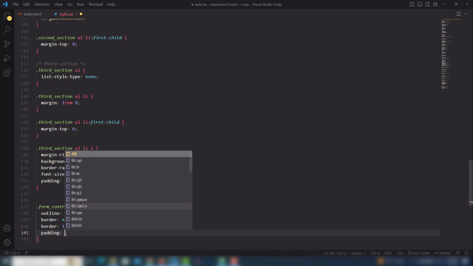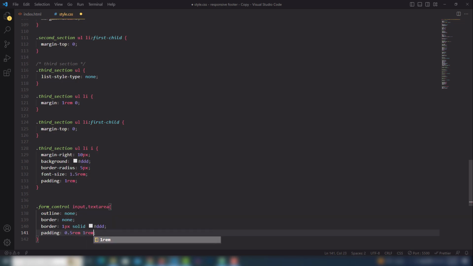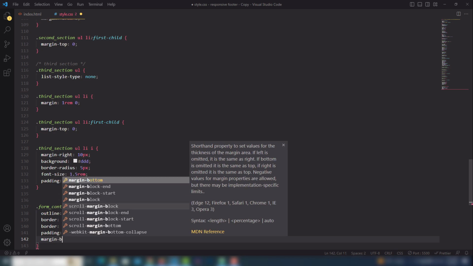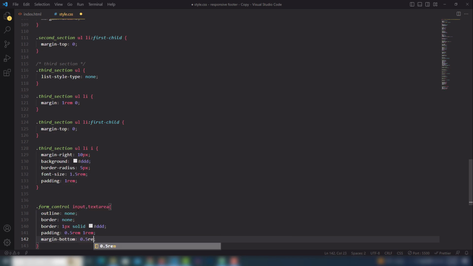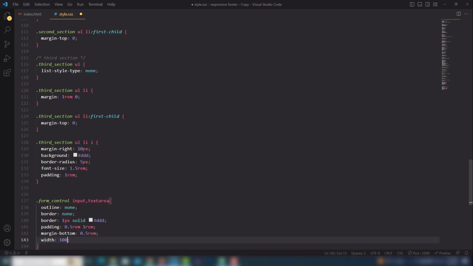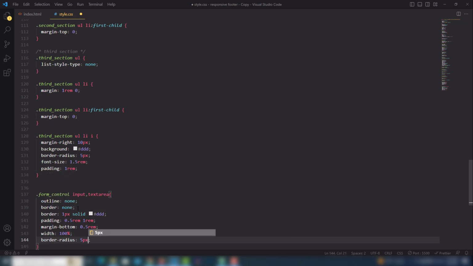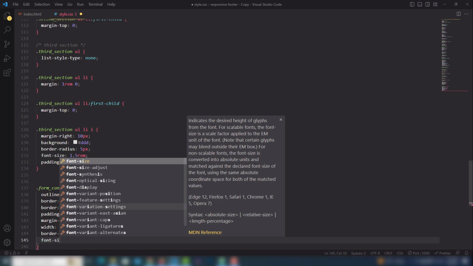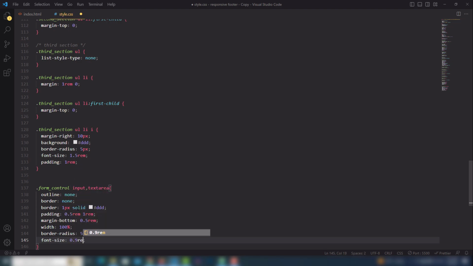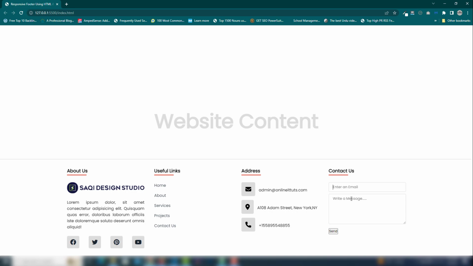Padding 0.5 rem top and bottom, left and right 1 rem, margin bottom to make a space 0.5 rem, width will be 100%, and I'm going to use border radius to round the corners. Font size 0.9 rem. So, let's look at that. Right, cool.